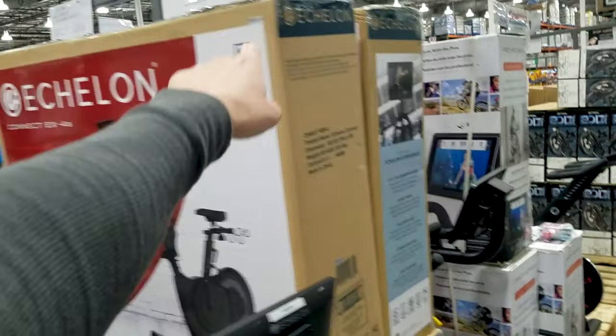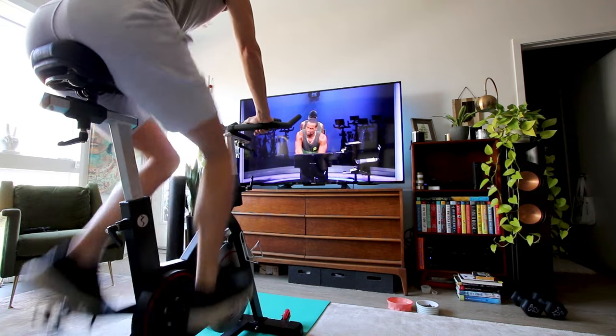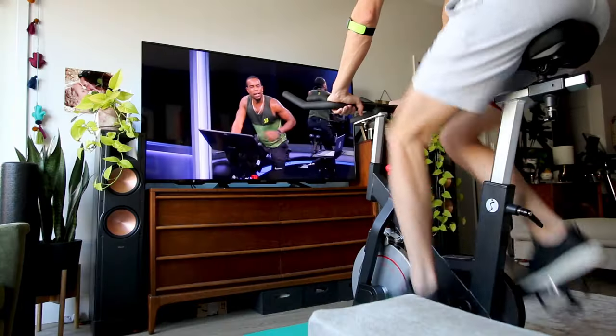If you really want to try iFit, the ProForm is a good low-cost entry. If you want to try Echelon, the EX4S gets you a free year. If you're dead set on a Costco bike and plan to use Peloton Digital App or Apple Fitness Plus, I'd go with the Inspire IC 1.5 because it has a physical resistance knob that works without connecting to an app, making it the most open-platform bike of the three. However, you're still paying for a bundled membership you might not use.